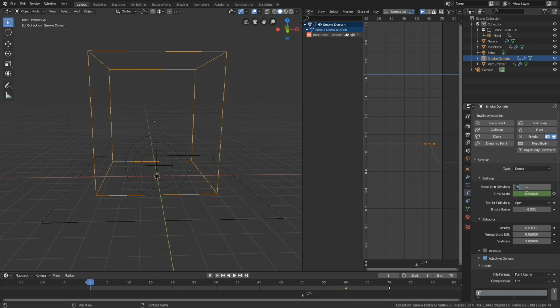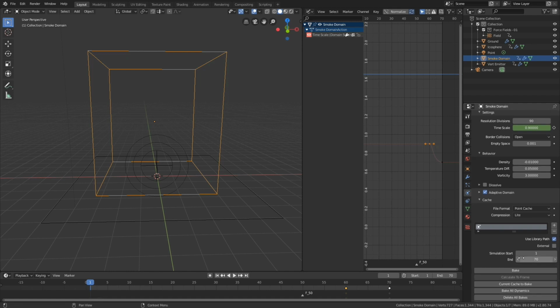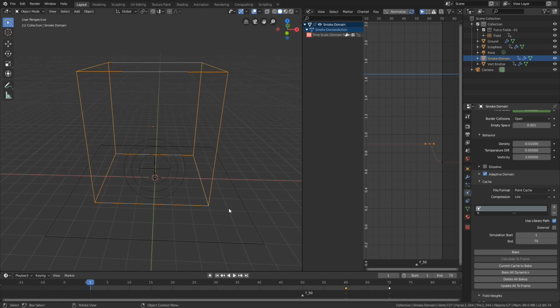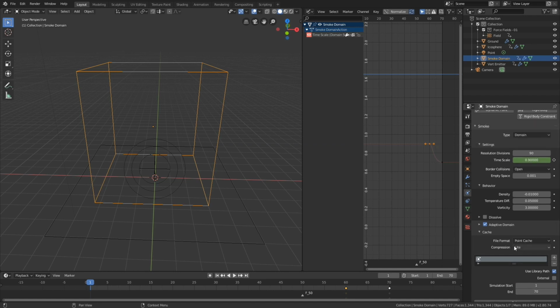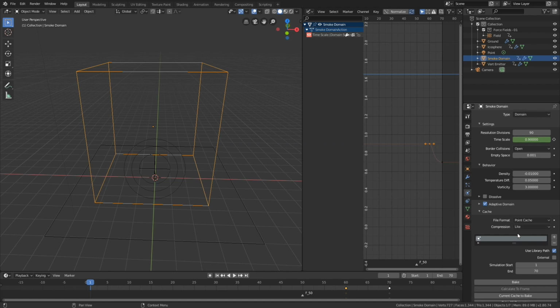So I'm going to increase it quite substantially to, let's say, 90. So I increased it by 14 divisions, which might not seem like a lot. Usually, I used to increase it by doubling it, so I went from 64 to 128, and from that to 256.